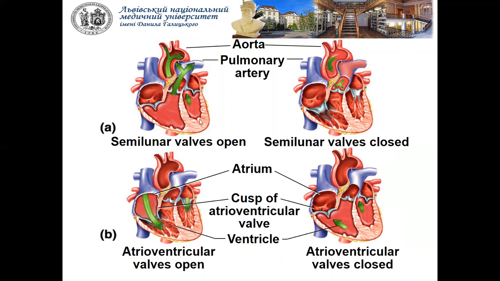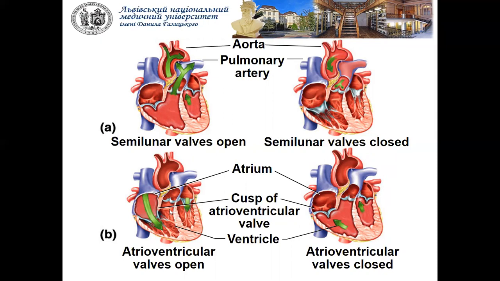They protect against regurgitation. So in this picture you can see the valves open, so venous blood goes from the right ventricle into the pulmonary trunk, or from the left ventricle into the aorta. Closed, right? And blood cannot go back. You can see the semilunar valves closed.